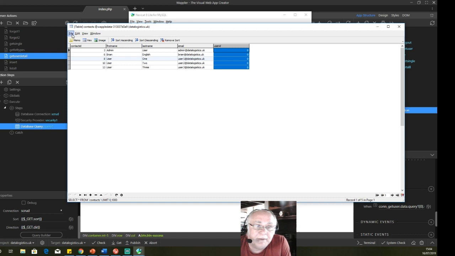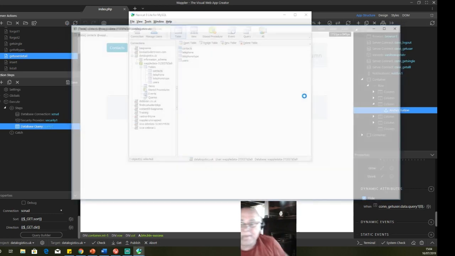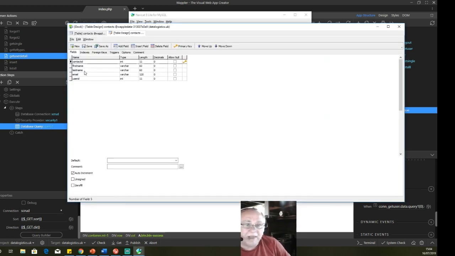If I go into design, just to show you how that was done, that was simply a case of adding a new field into that table using add field called user ID, and it's an integer. We'll use that to link the contacts and the users tables, so we can allow certain individuals to manage certain information. All following up well now, I hope.